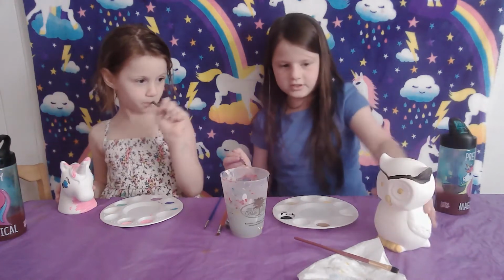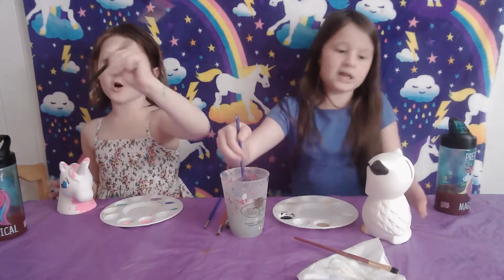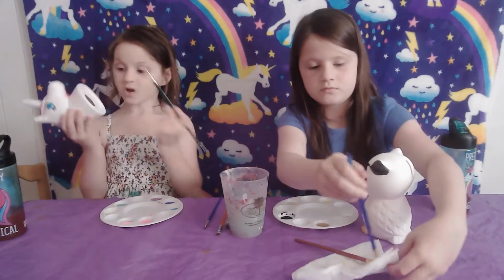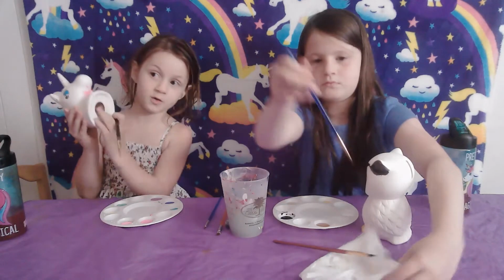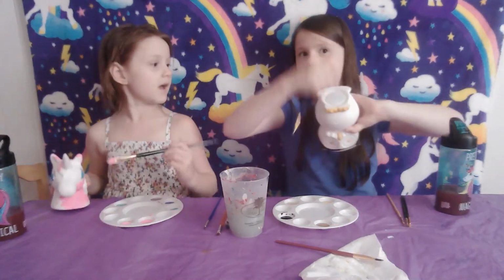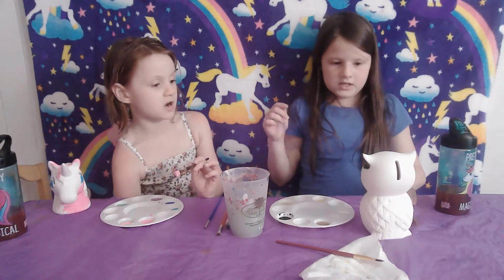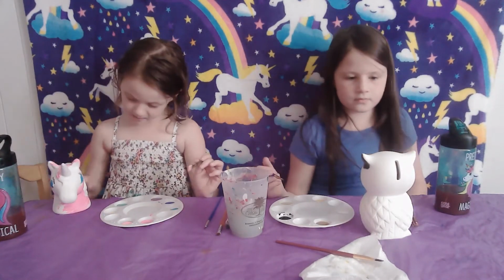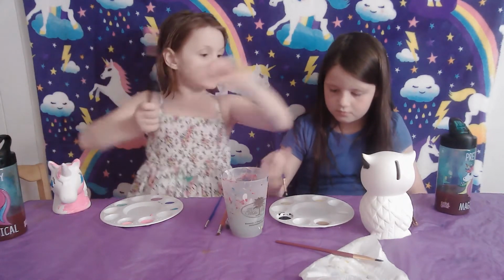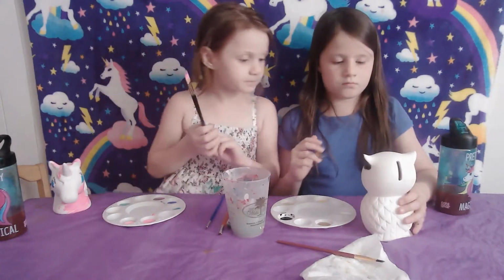That's what my bird looks like so far. And it looks pretty cute. And also these are piggy banks. Mine is, because I can take out the plug and put money in here and then plug it back in. Yeah, but hers is going to be backwards and my hole is down here. So hers isn't going to be that way. It's going to be the way with the paint.